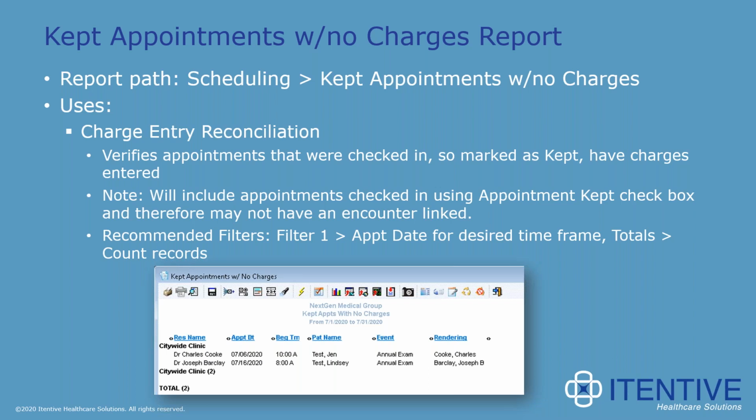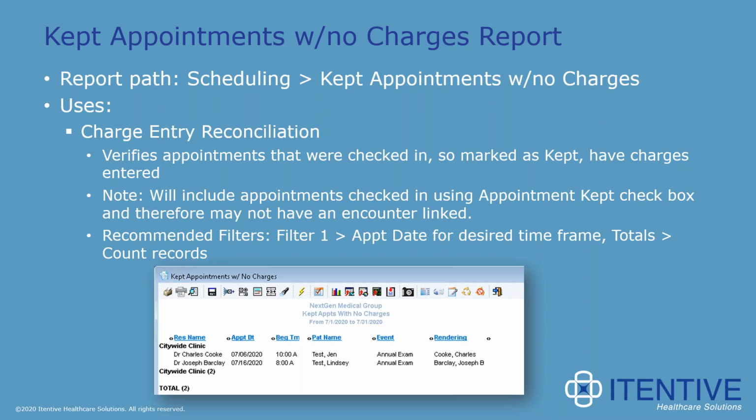One thing I wanted to point out for this report is that it will include appointments that were checked in if any users are using the appointment kept checkbox on the appointment. When they check that off, there's not necessarily an encounter attached. If there's no encounter, there are most likely no charges associated, but it's still going to be on this report, and maybe it's something you need to go in and clean up as you're going through this report.